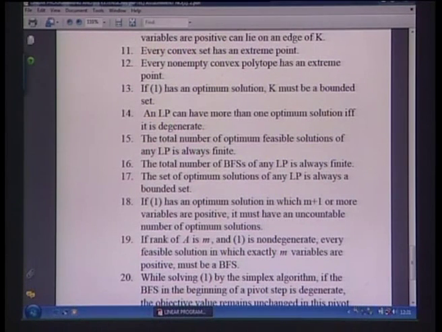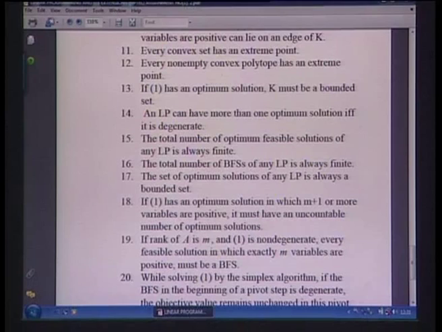See, now if you relate this to problem 9, what we are saying is that there is an optimum solution in which m plus 1 or more variables are positive. That means there are at least two basic feasible solutions which correspond to an optimal solution, which gives you the optimal solution, right? So if you have two basic feasible solutions giving you the optimal solution, then every point on the edge joining the two optimum feasible solutions will also be optimal. So you have an infinite number of optimal solutions present. So if you have more than one, then you have infinite optimal solutions. I mentioned this also some time ago when we were talking about it.